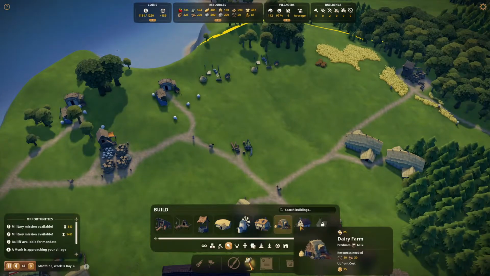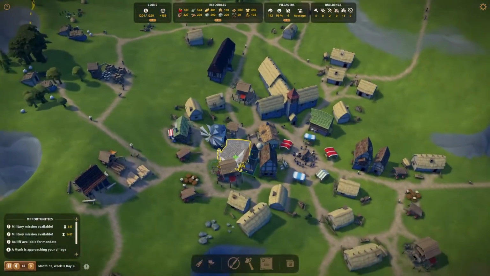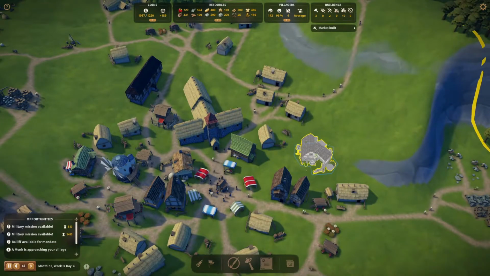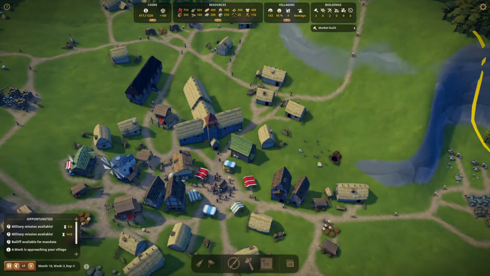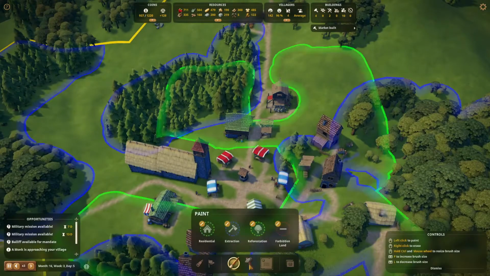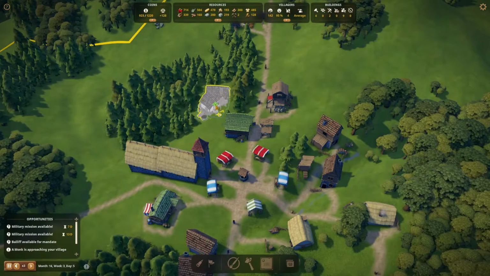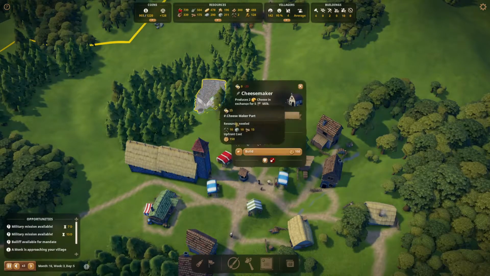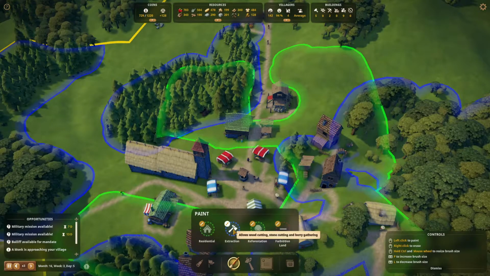Now, I have to find out. Yeah, the cheese maker does not have a red zone. So we can place it pretty close into town and have it make cheese. So let's place it right here, and it can make cheese for this part of town. And we can probably just build one on this side as well to have it make cheese for this part of the town. We can do it right here on the trees, that's fine. Let's just build it.